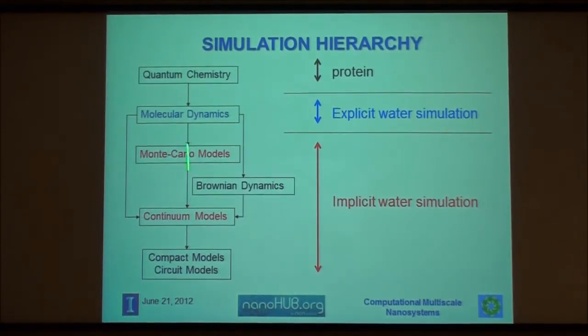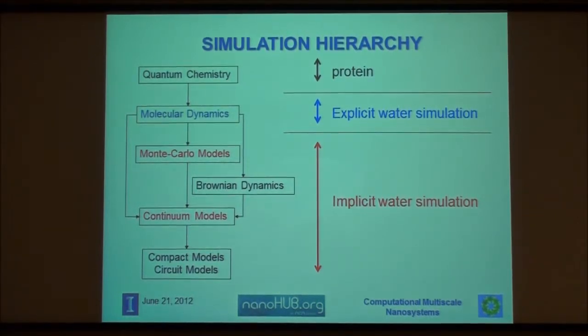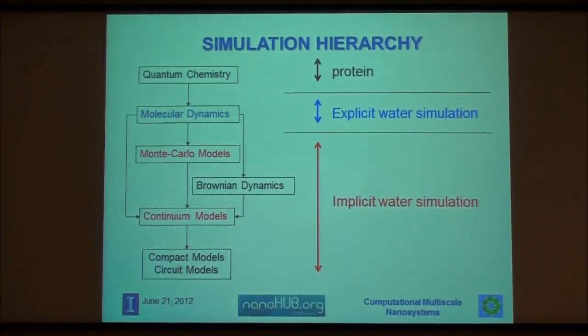Anyway, this is the hierarchy of the models. Now, at the top level, also you have a quantum type of model. That's what we call quantum chemistry. That's what you use when you want to look at molecules or pieces of the molecules and find what is the charge associated with bonds. That's very important because that has to do with electrons. Where do the electrons that give you the bond reside?